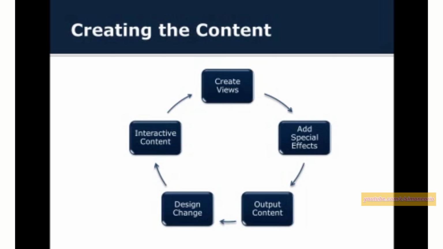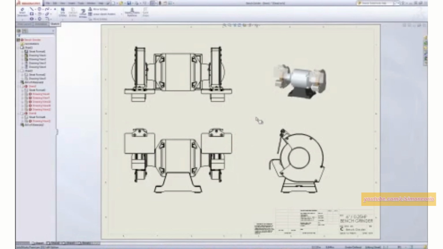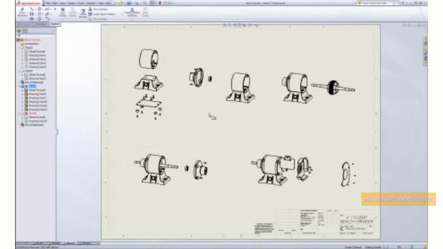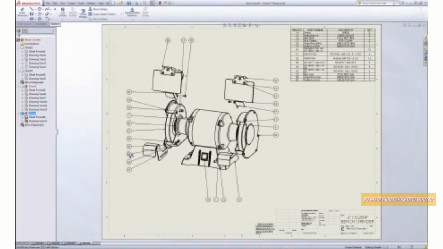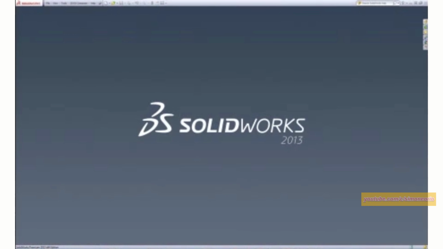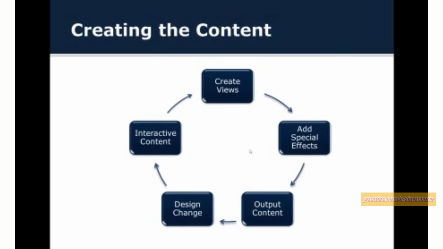Now your documentation's out of date, and if you've taken screen captures or done something similar to what I can show you here, which is generating drawings and generating more drawings so that you can take screen captures and whatnot, you're going to have a little bit more work ahead of you than just being able to jump into 3D Via Composer and working with the design changes at that point.